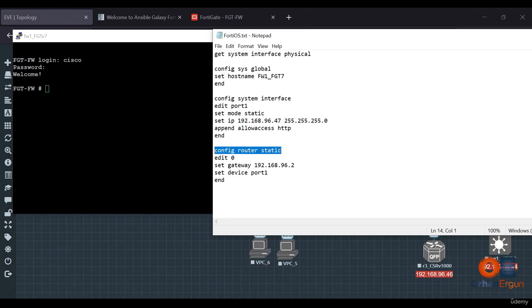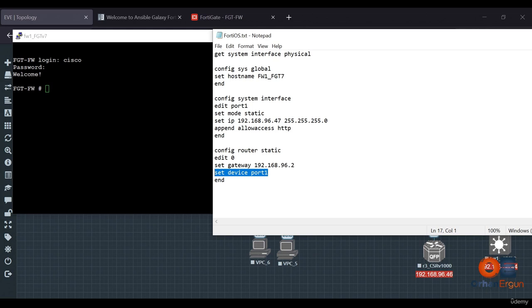So config router static, edit 0, because the first sequential number in the indexing is 0. I'm just specifying the gateway. The destination will be like 0.0.0.0/0, and the port will be port 1. So that's all of the configuration that I will invoke into this FortiGate.